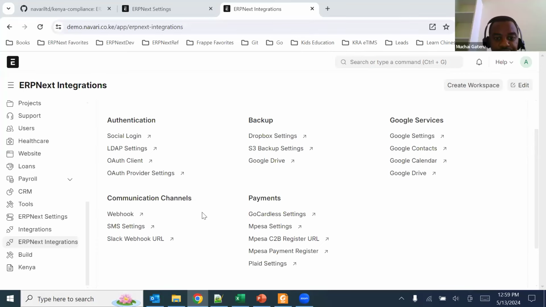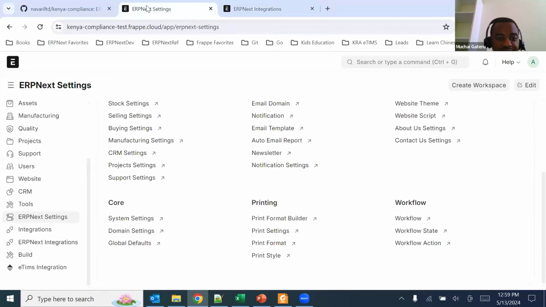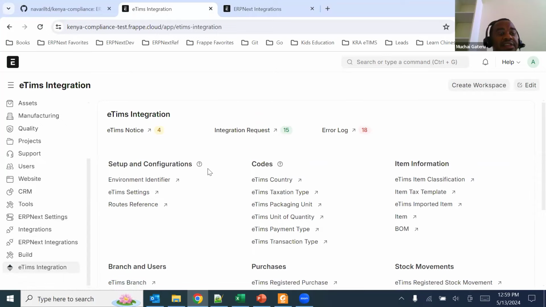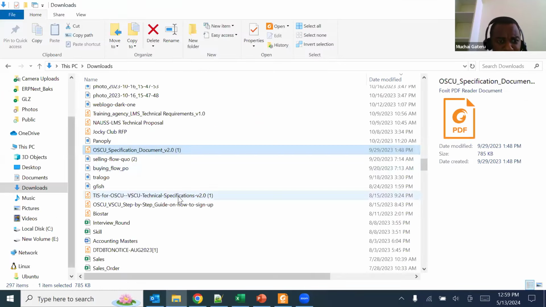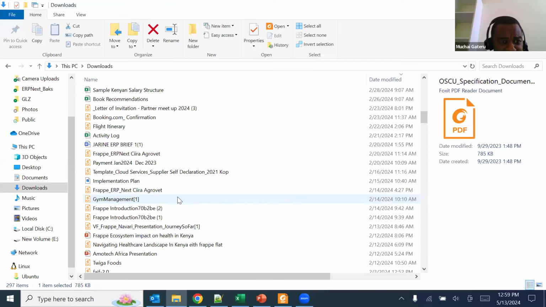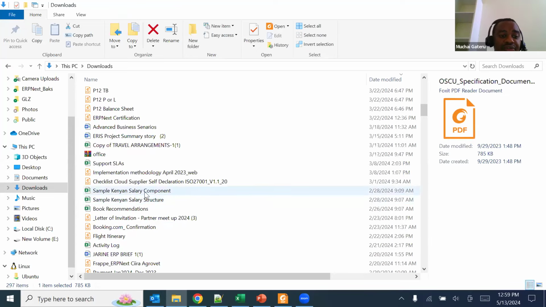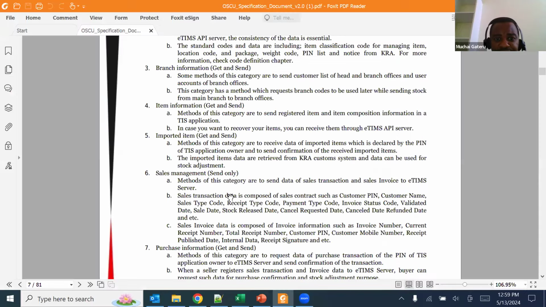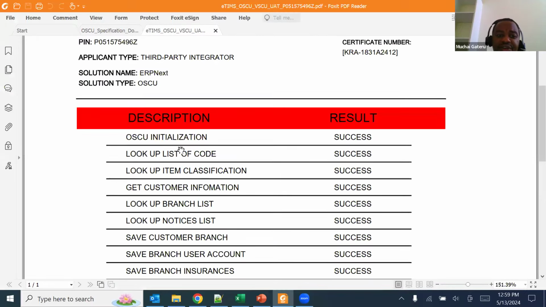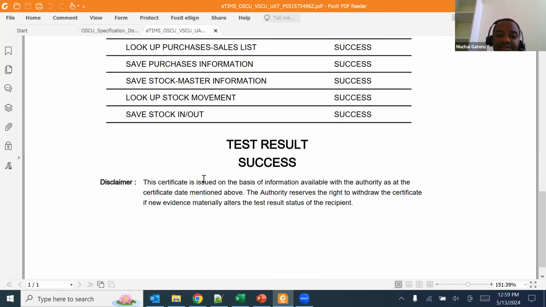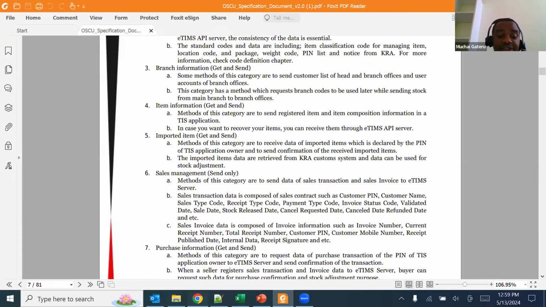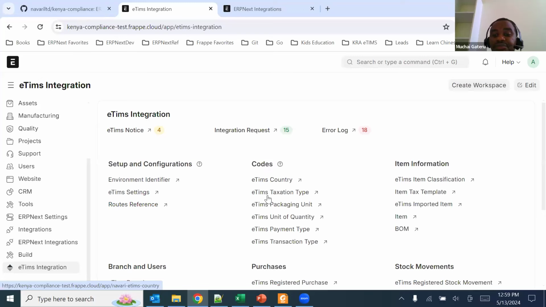No problem. Before I go to Mpesa, let me put some caveats on this eTeams integration. So there's a process here besides the app. So KRA, they get you to undergo what we call a testing, automated test online. So you need to pass every test for each of the 20 endpoints they provide you with. I think it's somewhere here, I can't remember. Yeah. So you have to pass for each of these endpoints, you have to get like a success from them. And then later on, they schedule sessions with you where they require you to test each of these endpoints with their team members.